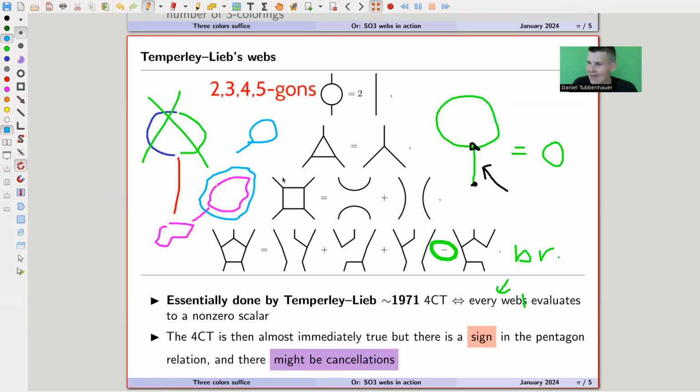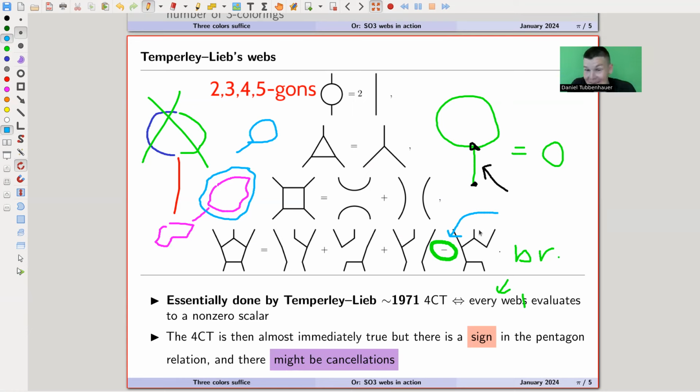In particular, the 4-color theorem is immediately true. Well, maybe not quite. It's immediately true up to this funny sign here, because this funny sign ruins your positivity. If there would be no sign, there would be no cancellations, and everything would just be positive. And don't worry about the 0 from the lollipop. That's kind of easy to see. So if there wouldn't be a sign, everything would be positive, and you clearly get a positive answer. And that's what you want. It's a number of colorings, and you would be done.